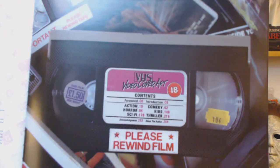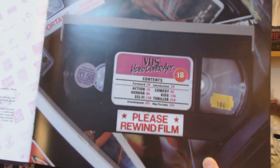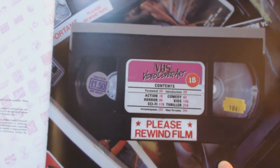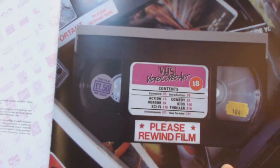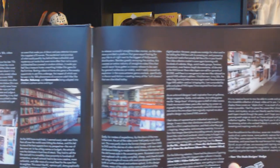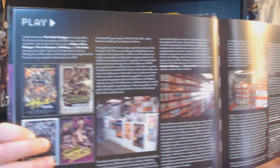I think they have a little bit about the video stores too. And for all you people that have never seen a VHS tape before, here's a picture of a VHS tape. And if you didn't rewind the movie, you had to pay a penalty. So you didn't forget to rewind it because that would cost extra. There's a lot of info on the video stores and how they displayed all the movies.